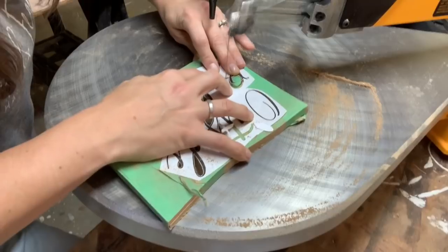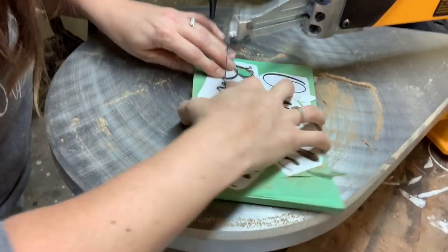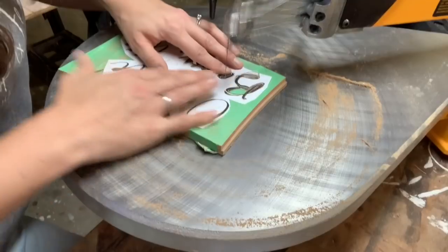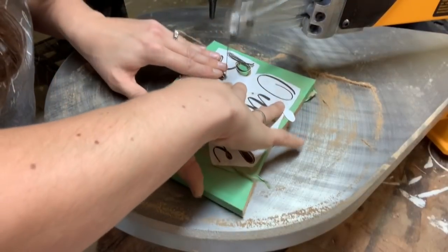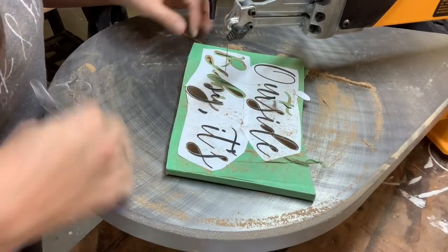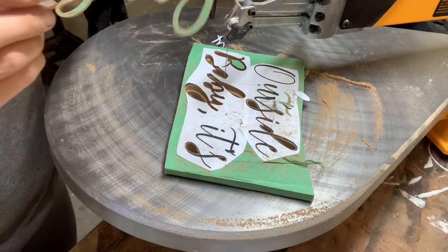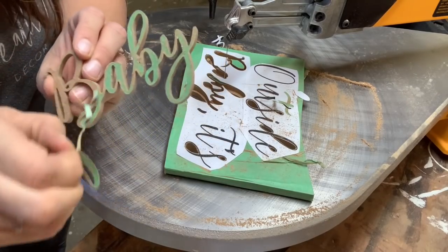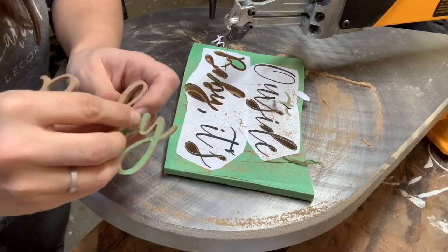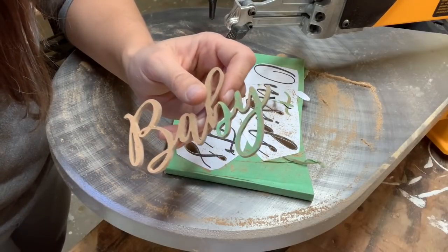As you come to the end of the word, it's important to brace the lettering that's already been cut out. If you don't, it can start to pop out a little bit. I always keep my hands directly on what I've already cut, keeping my fingertips clear of the blade. Come around the top and finish off on my starting line. Now that the word is cut out, pull the pattern off and pull the word out. It's a fairly smooth cut — I had to backtrack a few times to smooth out some bumps. Next up we'll be finishing, sanding, and painting to get this ready for the finished project.